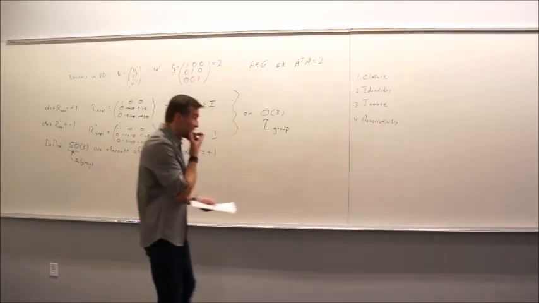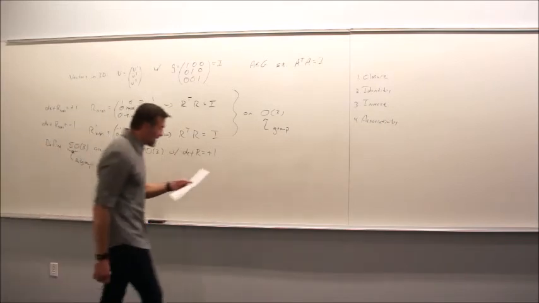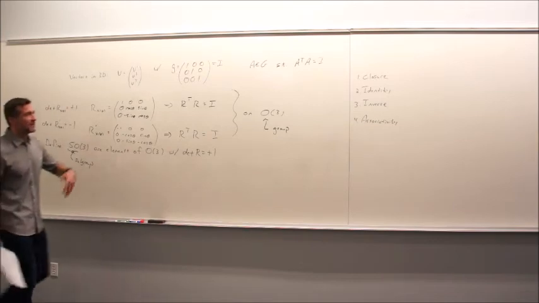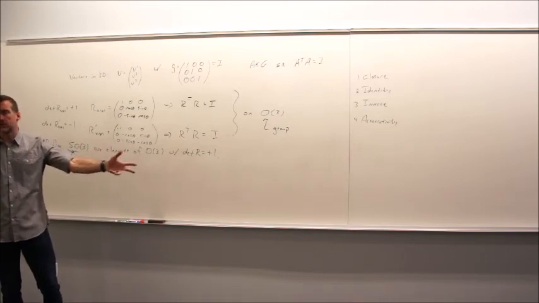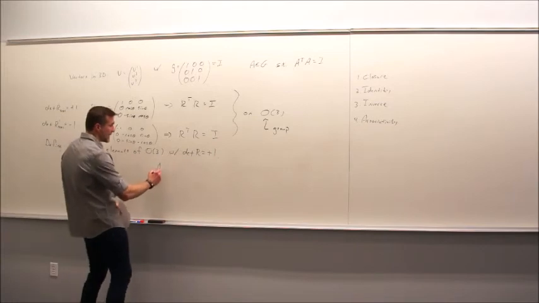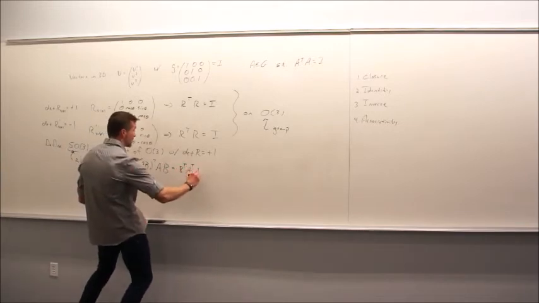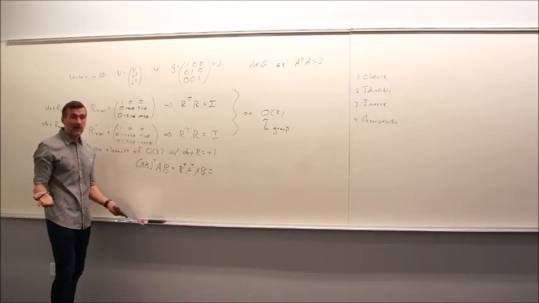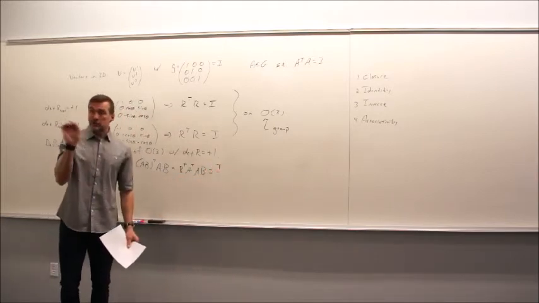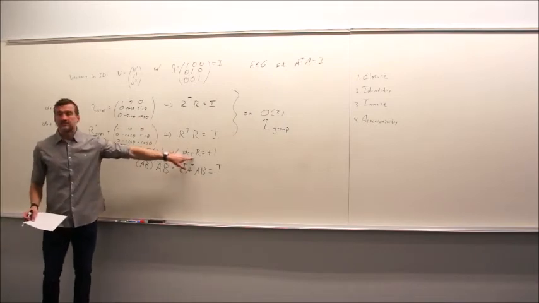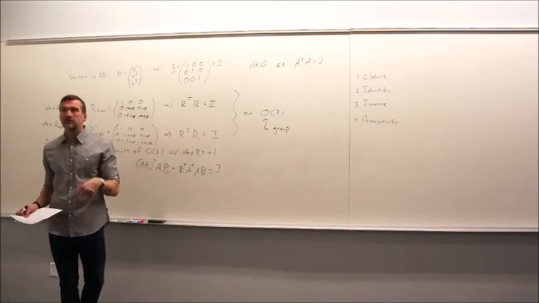So first of all, do we have closure? Yes. What's tricky, so it might not be obvious, is that if I take two things which satisfy the orthogonality condition and I combine them, their combination also satisfies the orthogonality condition. You can work that out literally: AB transpose is B transpose A transpose, times AB. But if A and B separately satisfy the orthogonality condition, then this is the identity sitting between them, which is the identity. So bam. The interesting part, though, is this. If I take two of these matrices such that the determinant is plus 1, am I guaranteed that their product still has a determinant of plus 1?